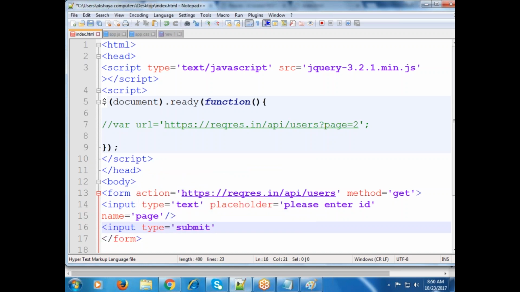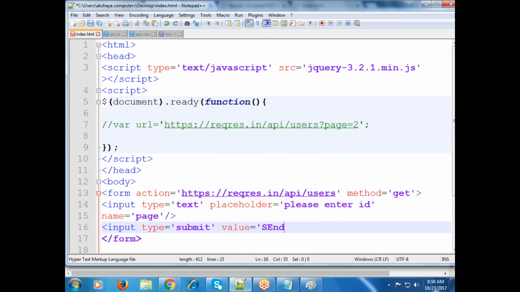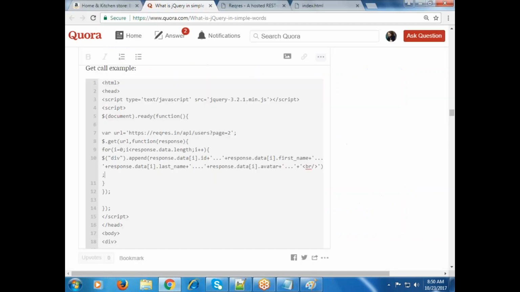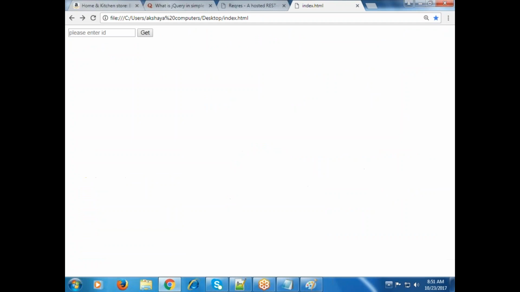When you are using a form, you should make sure you are using submit. Value equals to send. This is not send now, this is going to be get. It's your call, any name you can give. I'm going to close this one. I'm going to give the ID as 2.